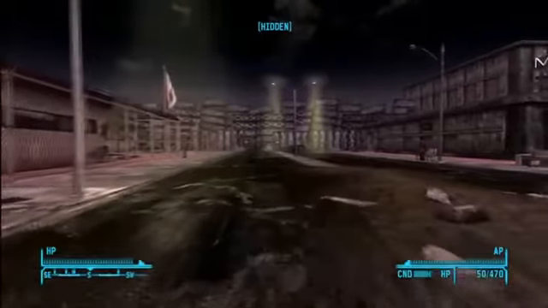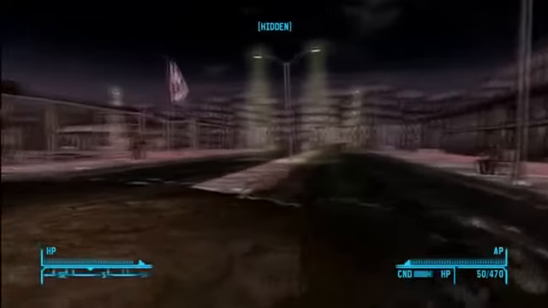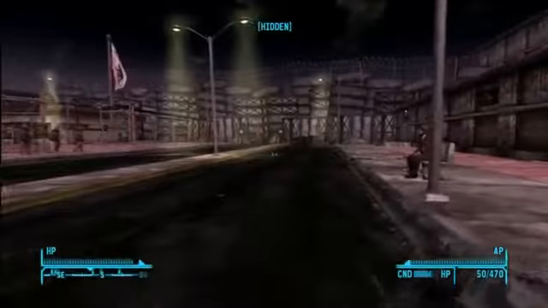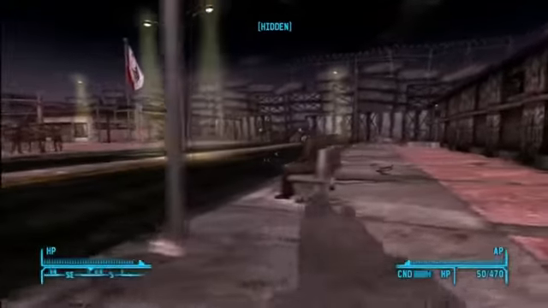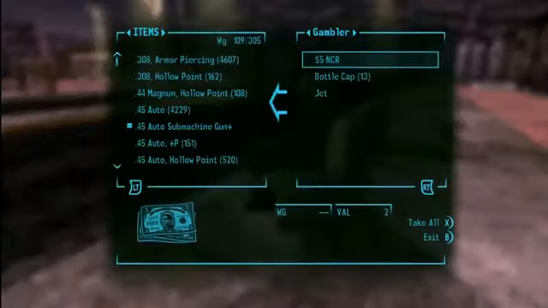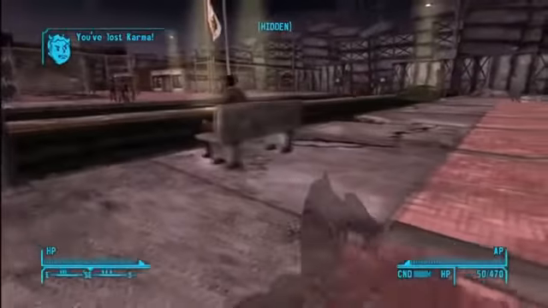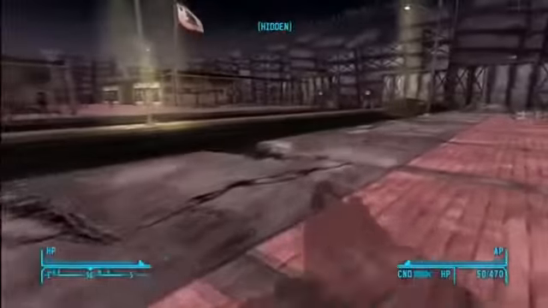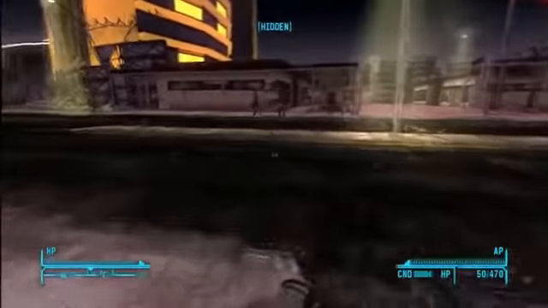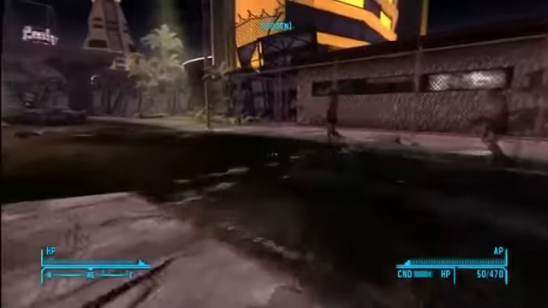And again, there's so many places. You know, Nellis Air Force Base, they've got a whole guard tent where people go to sleep. There's at least 8 to 10 people in there that go to sleep. You can just pickpocket some caps off them. Any of the NCR outposts, if they're sleeping, just go up to their bed and pickpocket one or two items. I mean, that's all it takes.